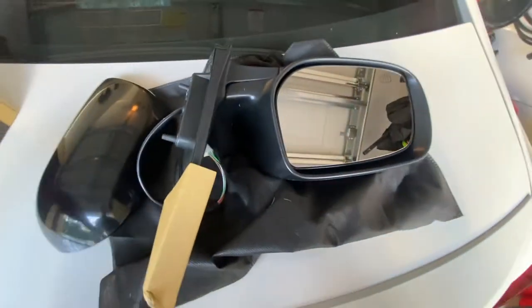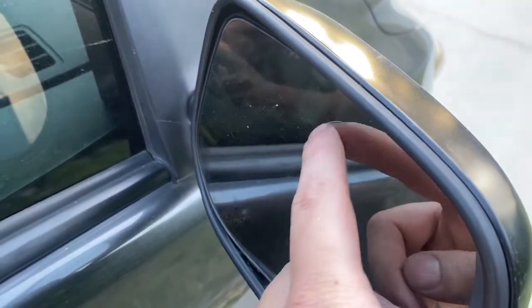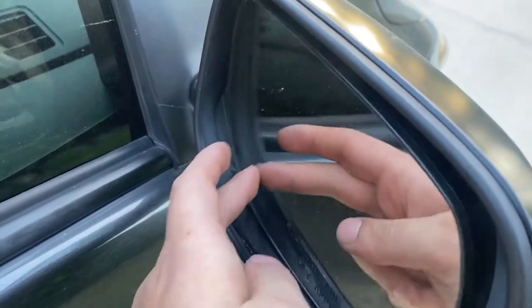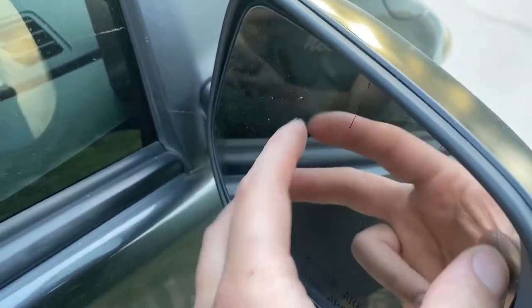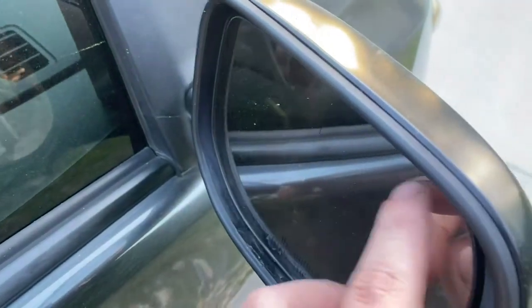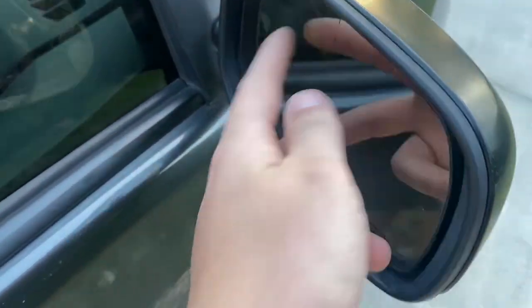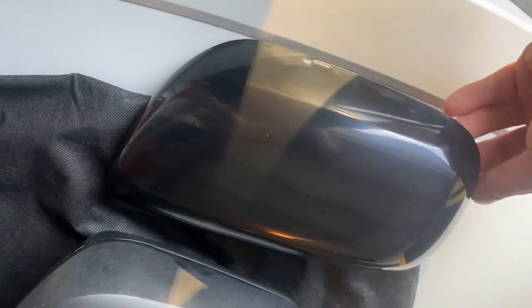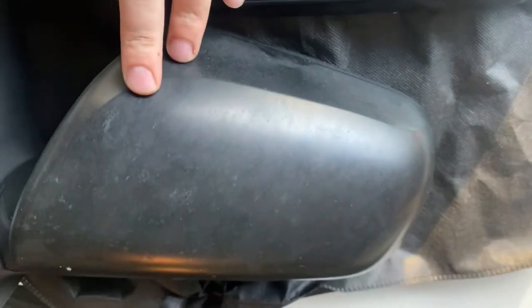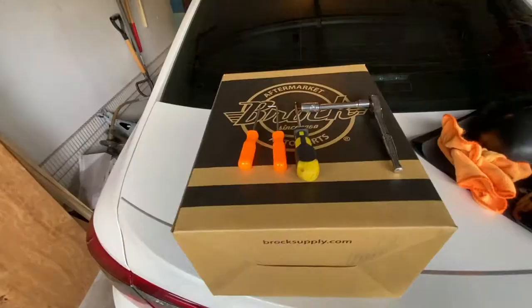So let's get started. And here's a look at the broken mirror. It's got some hairline cracks down the middle here, and also this motor doesn't move the mirror anymore. So every time I'm driving, this thing is always just bouncing around. So that's why I want to replace it. This is also another reason I wanted to change both instead of one, because this is what the old one looks like. It's very discolored, like a gray black, and the new one, very nice shiny black.